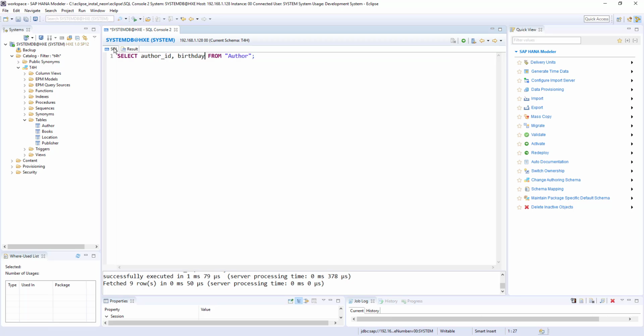And here I can use another function called current date.